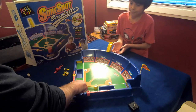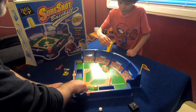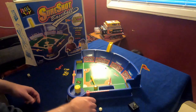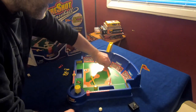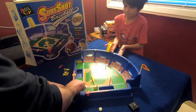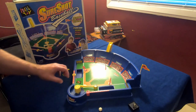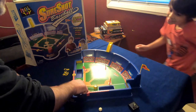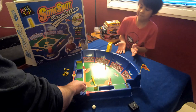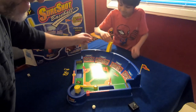Oh, that's a walk. Oh, it's coming your way, Kieran. That's a single. He's got batters on first and second. That's another single. His catching skills... Can you slow down, please? Catching skills are awful. The bases are loaded and there's no outs. Oh, and he flubs that. So that's the first out.